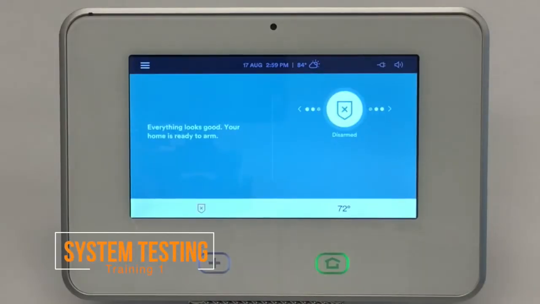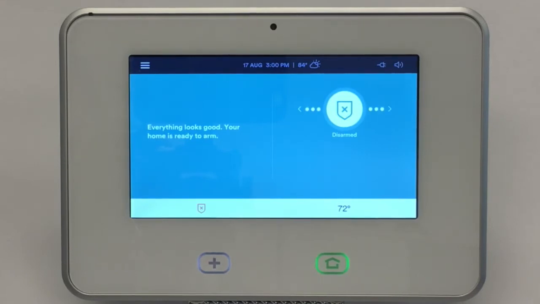All right, guys, one of the most important things that you're going to do once you've completed the installation and you have placed all of the sensors, alarm devices in their proper locations, cameras, Z-Wave devices, is you're going to have to test the system. You're going to have to go into installer test mode and trigger all the sensors. You're going to have to let the panel talk to all the Z-Wave devices and the cameras to make sure that everything is communicating and working well and reporting back to Vivint.